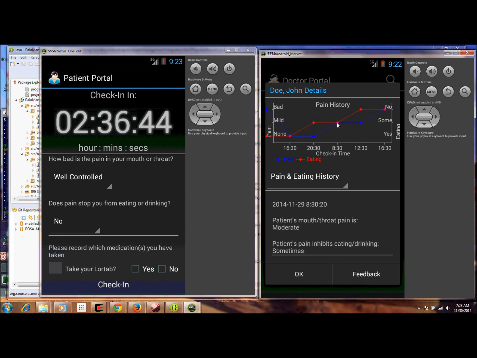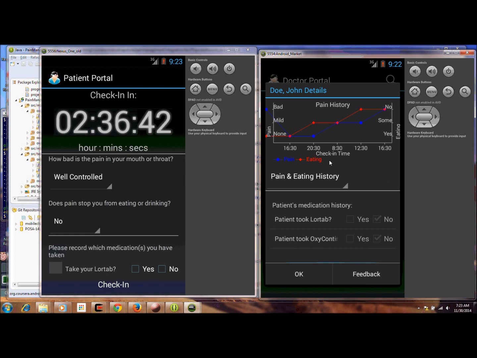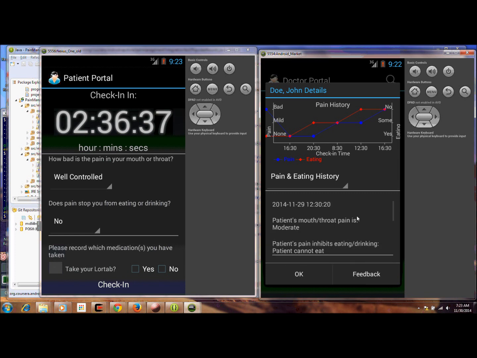If I click on a particular point, then I get that date's check-in information. This person has not been good about taking their medication, and they're feeling a lot of pain and having trouble eating.